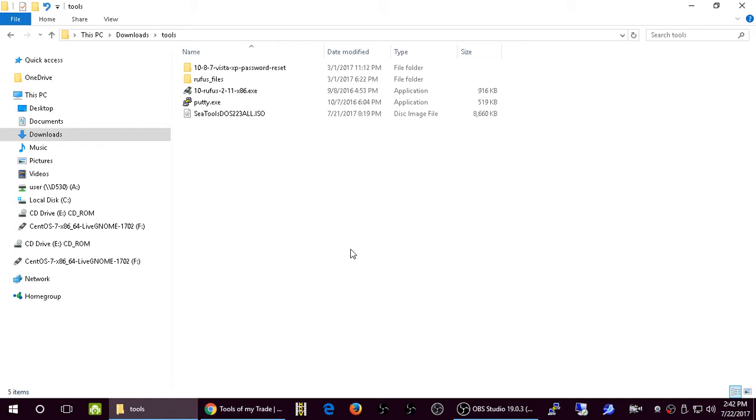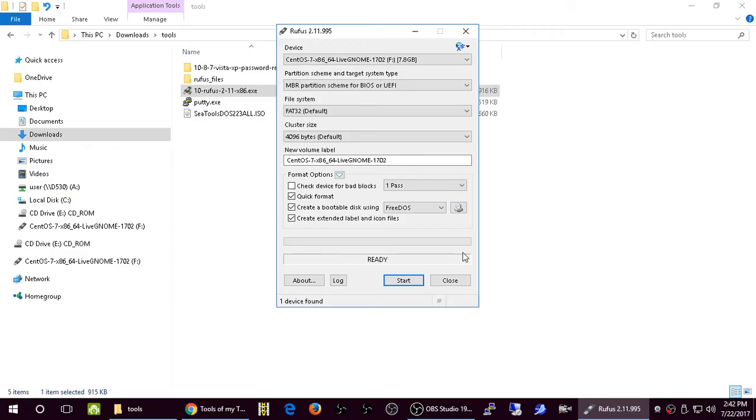So you just want to make sure you have a flash drive or a CD DVD mounted. Then you run the program. Just double click, say yes at a user account control prompt. Then I select the default setting. So the device will be just the default, which I don't mess with any of these other settings. I just accept the defaults.